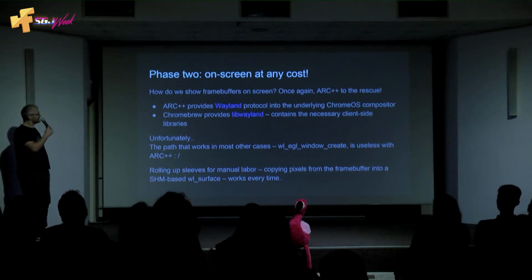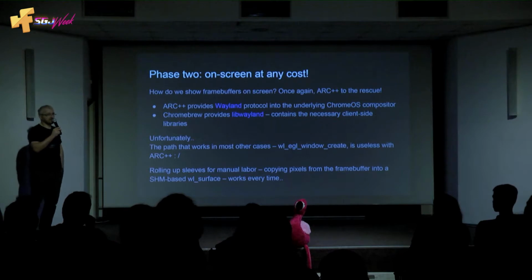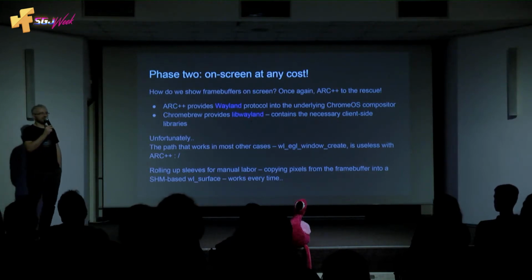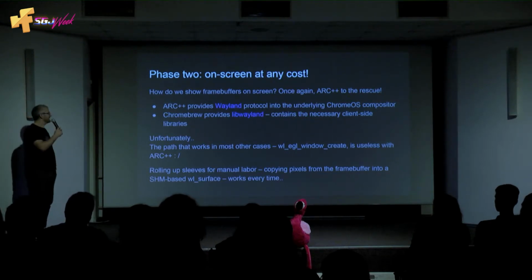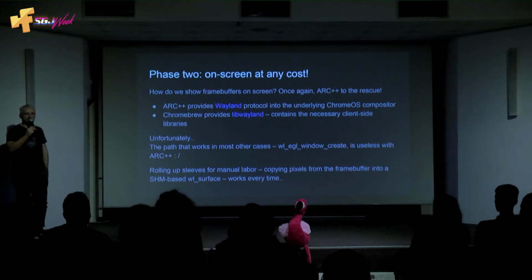So ARC provides a Wayland protocol to the underlying compositor, and Chromebrew, in its turn, provides libwayland, which is a client-side library for communicating with this server. So good, we have the system component and we have the client-side library that we could try to use.